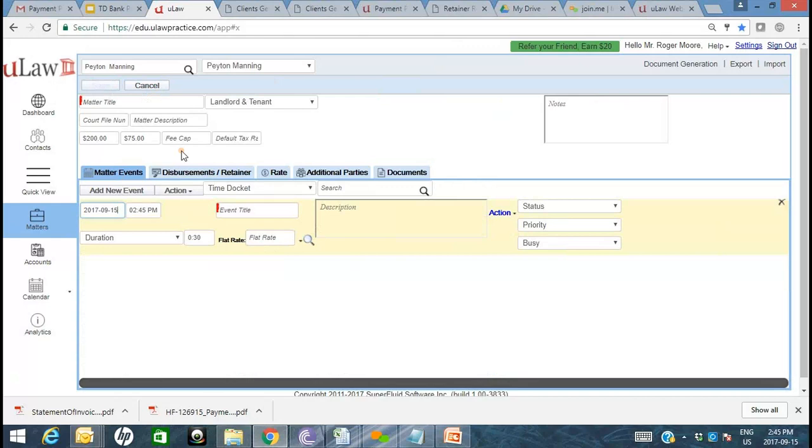Especially if you have TD, you can accept that e-transfer and deposit it into your general account or your trust account directly, because it asks you where you want to deposit that money. It probably is accompanied by a security question, because that's how it works, that you know the security question and answer. You enter that, and that ensures a secure transfer.